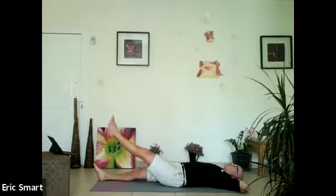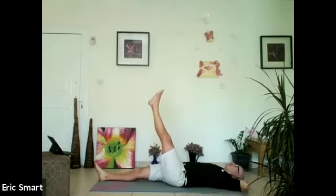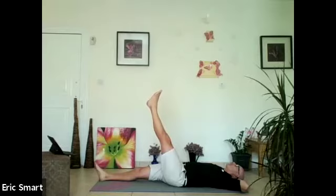Again, you can adapt this according to your own needs. You can stay in each third for as many breaths as you wish. I like to raise it up to the top and relax here for a few breaths. Try to keep the legs straight and don't be caught up with getting it as high as you can. You raise it to the first point of resistance and you relax and breathe. Trying to relax the rest of the body as well.